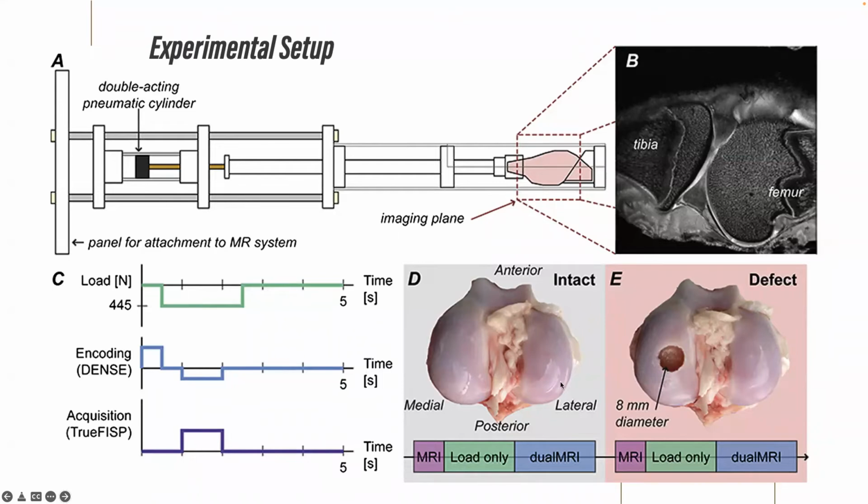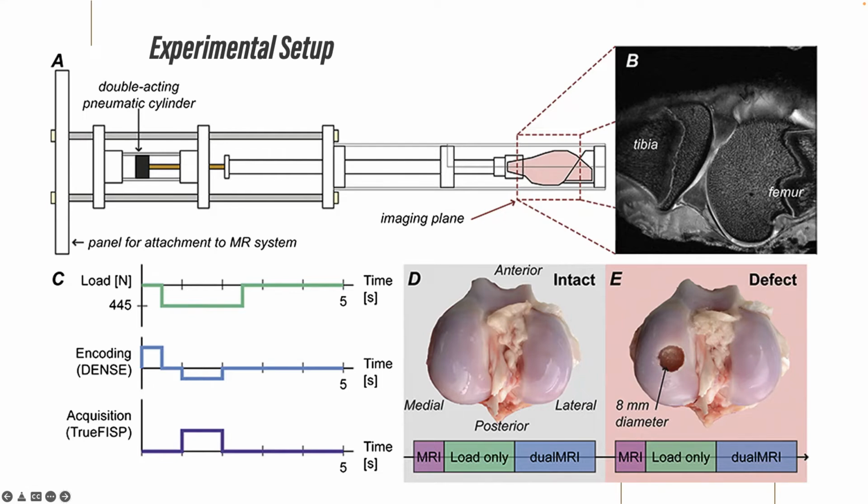We took the specimen, and this was actually just a picture that we took for the purposes of the paper. And this is not actually a specimen that we used for testing, because you'll see that it's disarticulated, and we did not disarticulate any of the samples for this. But it does get the point across in terms of what tissues we're looking at in the intact version compared to the defect. And we used essentially a drill to create an 8mm diameter osteochondral defect.